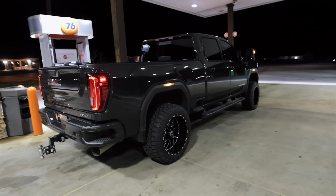The ride quality on the way here was amazing, like they told me it would be. Really, no sacrifices in ride quality, hardly at all. And my other Duramax is leveled as well, just not leveled the proper way apparently, because this one here rides phenomenal compared to my other truck. I'm guessing maybe whoever installed the leveling kit on that last truck messed it up, because it wasn't actually me. I didn't have lifts at the time, or a jack strong enough to do it. Fortunately, this one we got to do on our own, and it turned out sick. So that is pretty much the finished product.